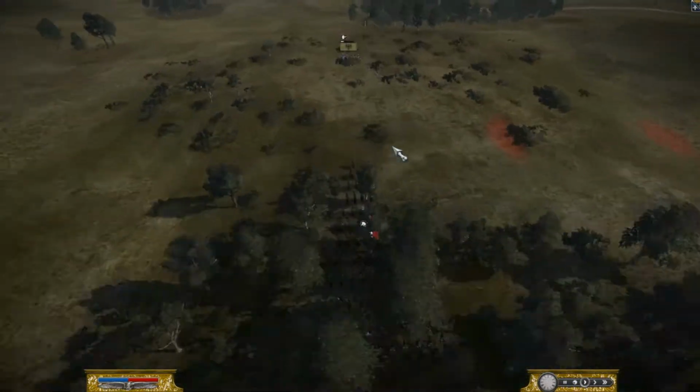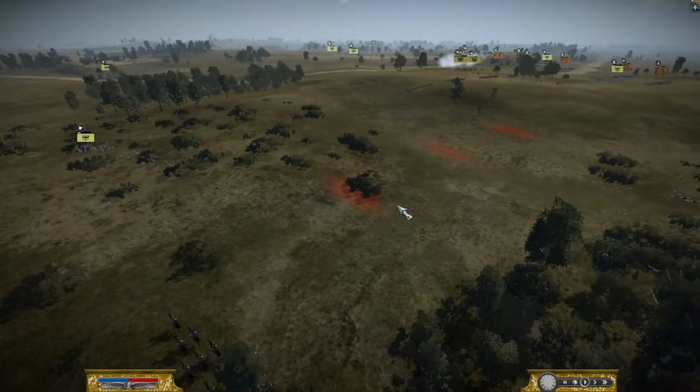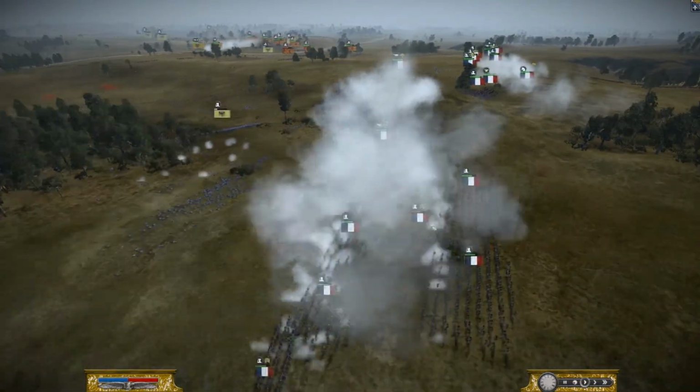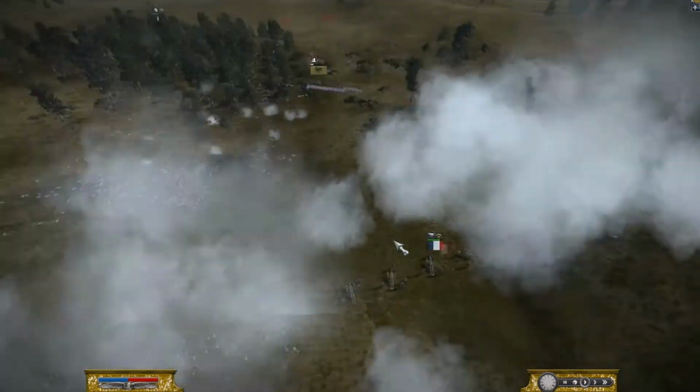Kind of giving my cavalry a rest right here, my heavy cavalry, and just allowing them to walk to flank the Austrians instead of running, because they've been active for a while. I don't want them to get too tired. So they are retreating. Let's see if this will work. We'll find out. I'll do it in a little bit.